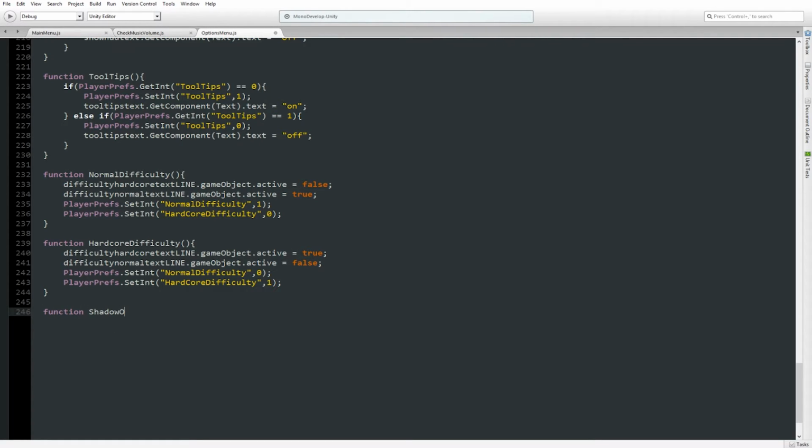Now shadows off. I can understand that if you are not the fastest typer in the world, this will become very monotonous and boring and challenging. So I hope you appreciate the fact that I'm giving you the code, so you don't actually have to type all this. As long as you understand what I'm doing, you'll be fine.